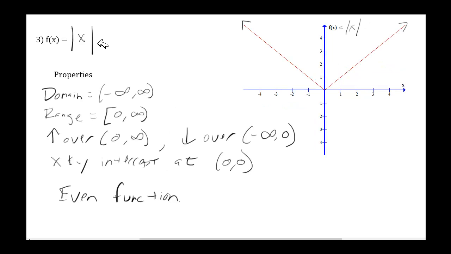The absolute value of x. So here it is. This is my favorite function because it's a v, like my last name is Vovornik. Its domain is everything, but it has a restricted range. So absolute value only spits out positive numbers as we know, or 0, but it cannot be negative. We have nothing below here. It's increasing from 0 to infinity, and it's decreasing from minus infinity to 0. We have one intercept at 0, 0, and this is an even function.